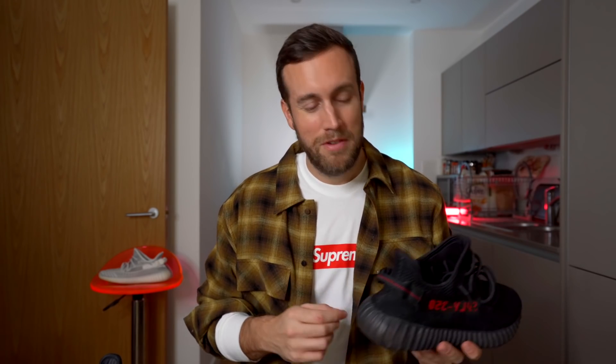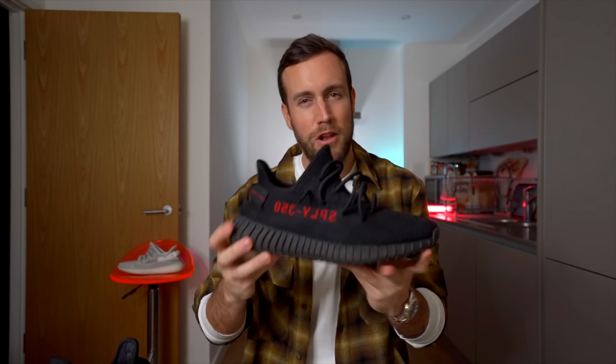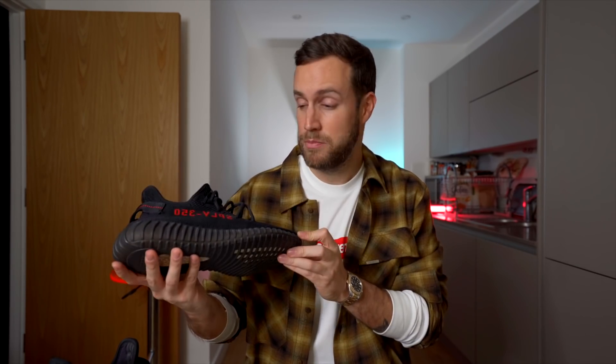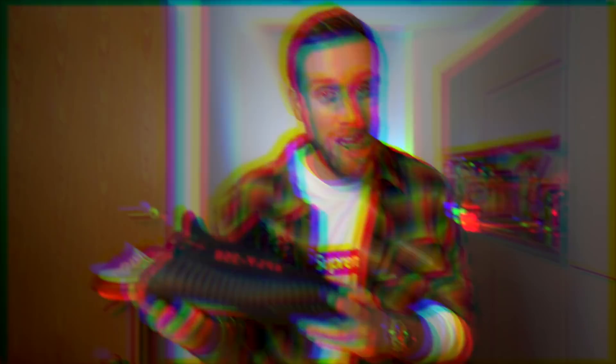What's also quite nice about this 350 is the heel tab at the back in black and red, which is really reminiscent of the Pirate Black or the V1s — that association from back in the day. I've laced these in a kind of a black style which a lot of people do with their Yeezys, but I prefer it not only for looks but because it gives a little bit more flexibility and room for the foot, so I actually get a more comfortable experience this way. In terms of design features, that's pretty much it — it's just a black sneaker with some small red detailing. It's a very, very nice colorway.